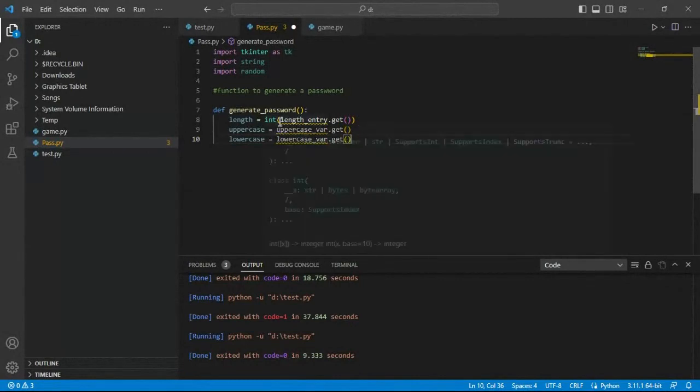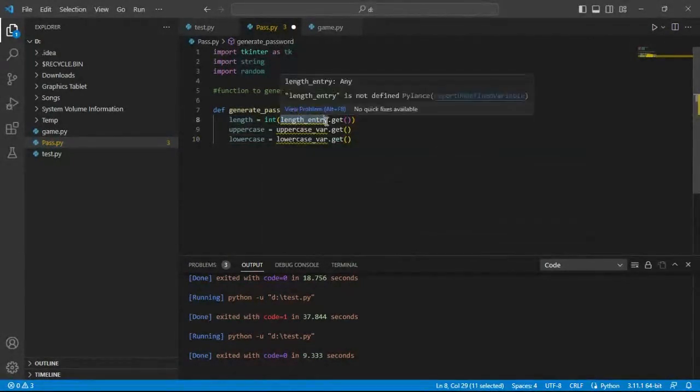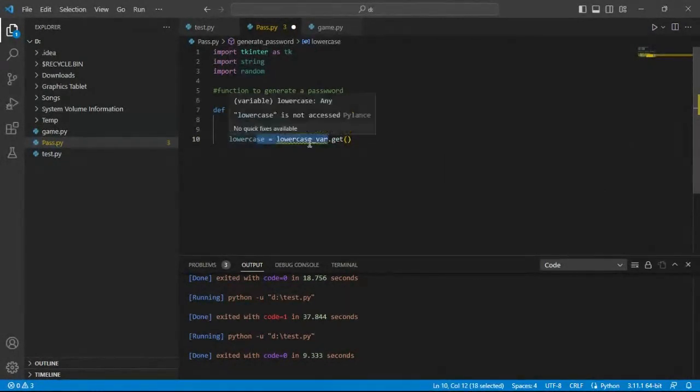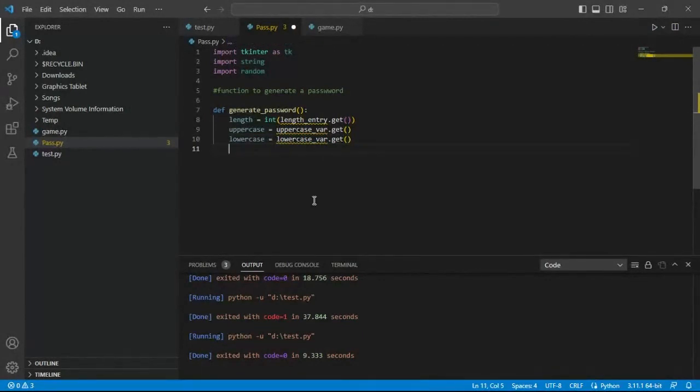Okay, these yellow lines are showing me that these variable names are not defined here. That's why it is showing me the yellow line. When we define the variable names, then it is not going to show me this.